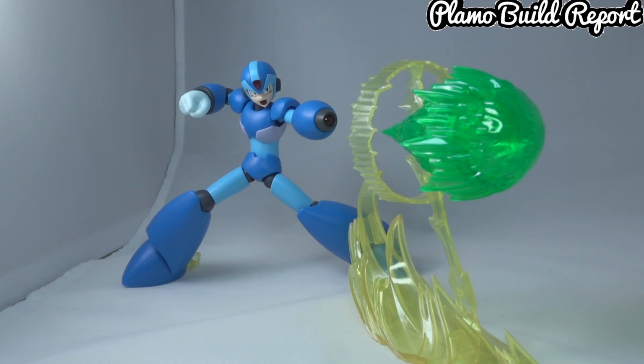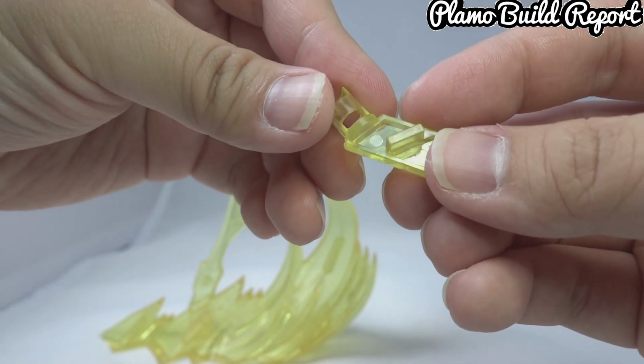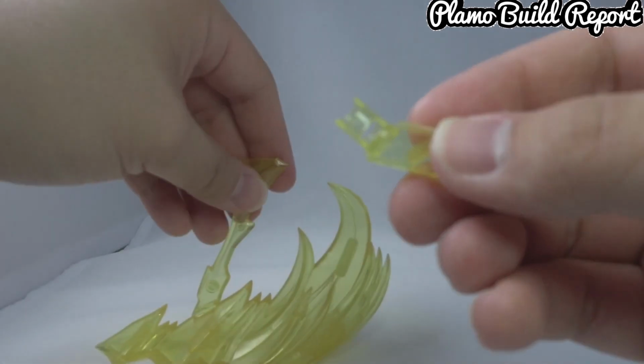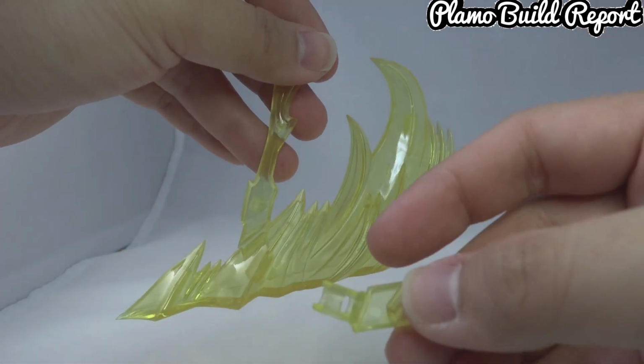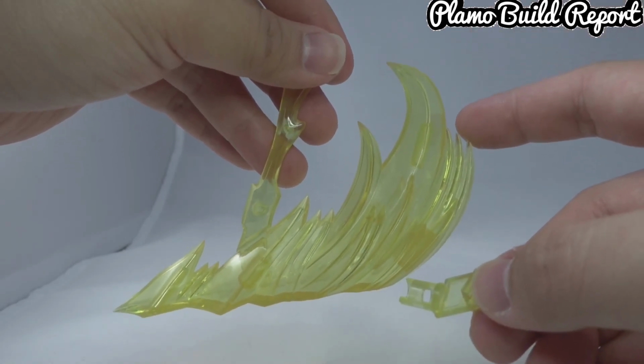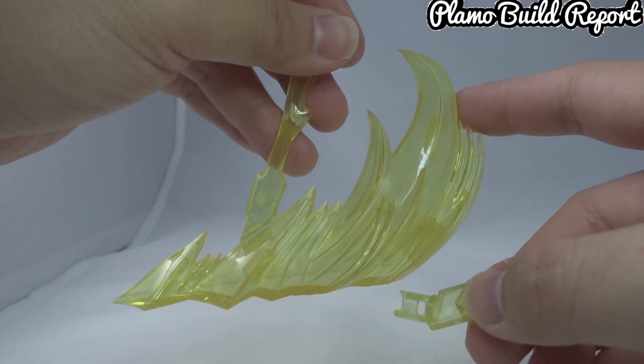The clear part itself looks very awesome. It looks very intact, and it's showing the whole big centrifugal blast that will destroy anything. This also comes with a very particular type of joint, and this joint is used for replacing this whole rod itself, and this part could be the dash effect, one of Mega Man X's distinctive features of the gameplay.